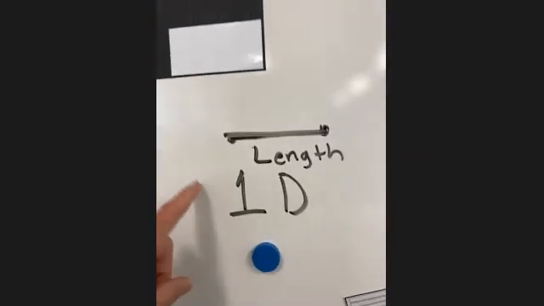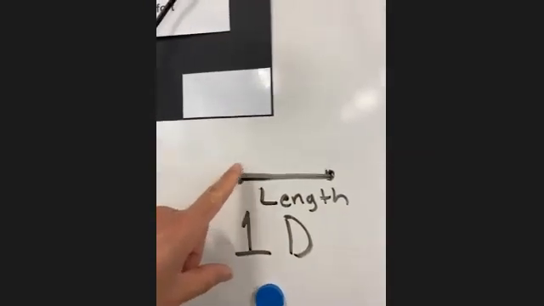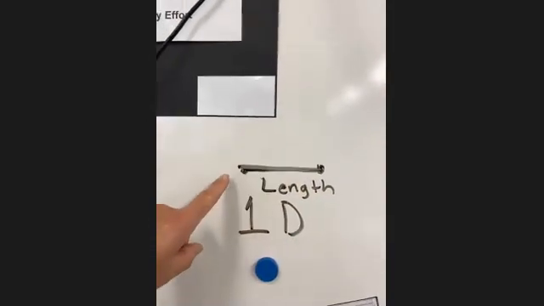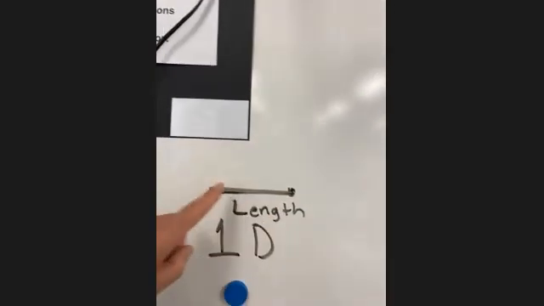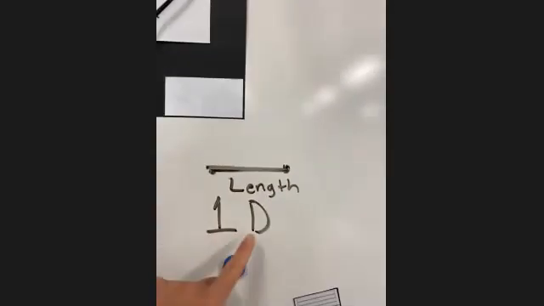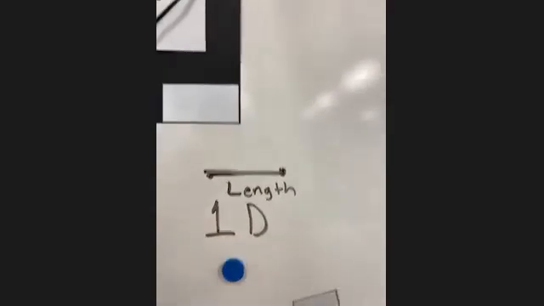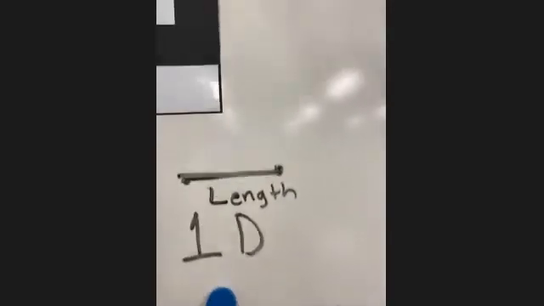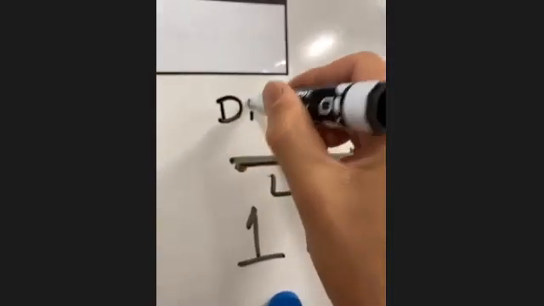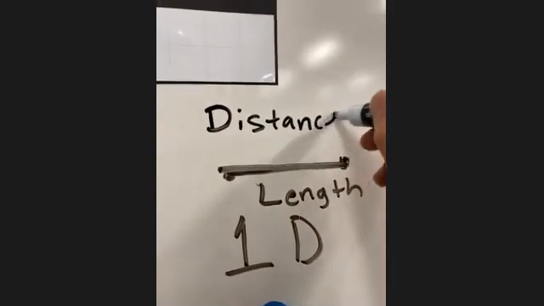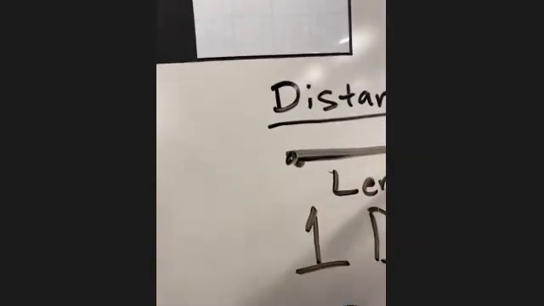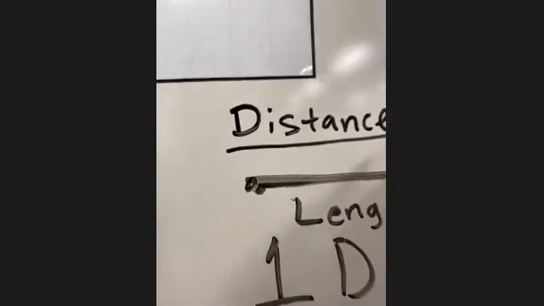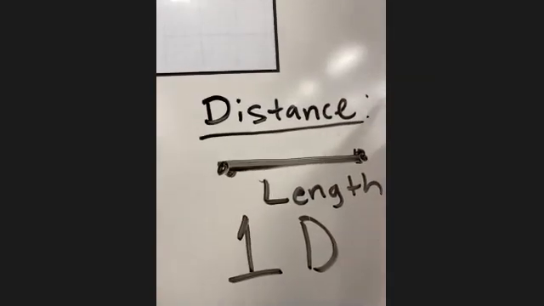Now, length is made up of 2 points. Do you see that right there, class? Can you see that? Okay, so right there, because there's 2 dots and I connected them, that's called a segment. It's like the one-dimensional, and another thing that we use for length is distance. For example, this is the word distance. Can you write that in your notes, please? So the distance from this point to this point is also called distance or line segment.